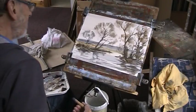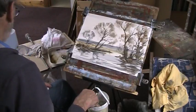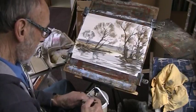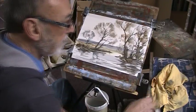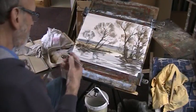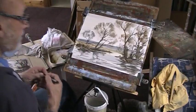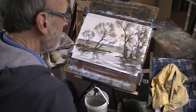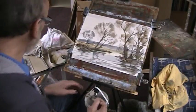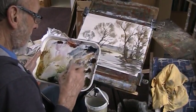Okay, well, that's as simple as I can make it. Well, I'll sign it, put a mount on it, and we'll have a look at it and see what it looks like. Some reeds, I'll put in a few reeds on the edges here. But I'll just use those colours.